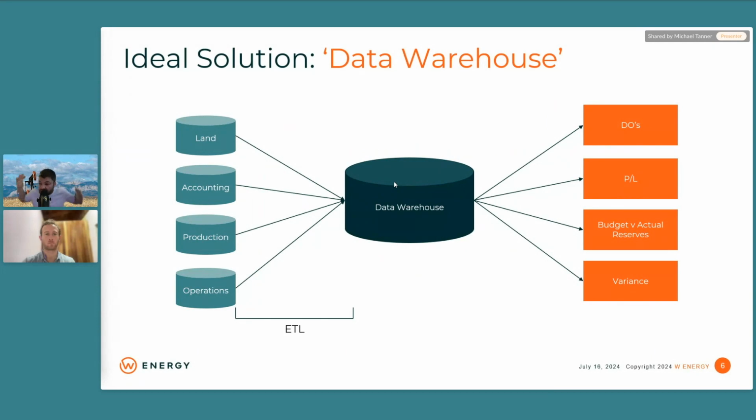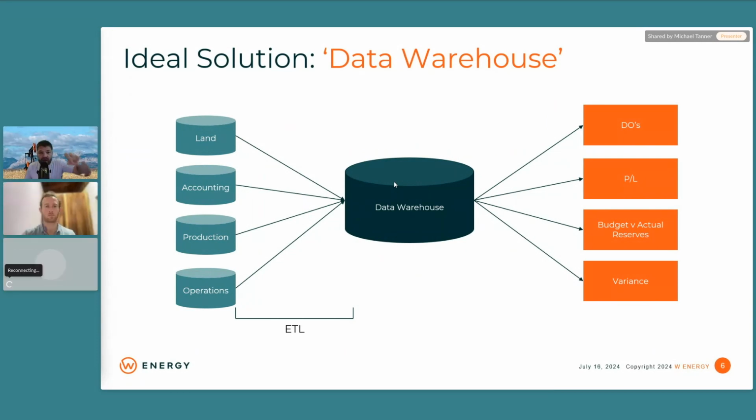It can be confusing to look at because a data warehouse can, in your mind, be a little bit like, oh, what is that? But really, it's the jet engine that lies underneath everything and is the actual solution that you're going to need. Simply, a data warehouse is a central place where you can connect all of your different source data points, whether it's land, accounting, production, or any type of operational database. You use a specific ETL process, which we'll cover in this, and throw it into a data warehouse.